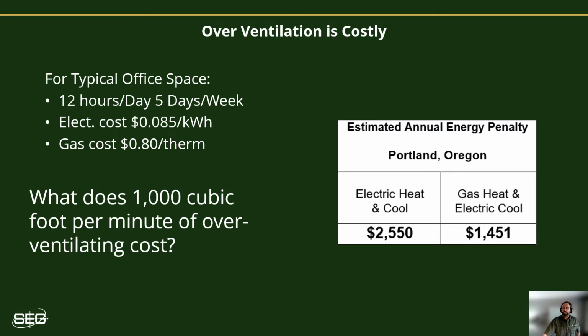Now, this energy penalty is stemming from the outside air damper getting out of calibration, or it was simply set higher than the PVR. But here is the good news. This energy penalty can be significantly reduced and is even avoidable when routinely verified and adjusted back to the PVR.